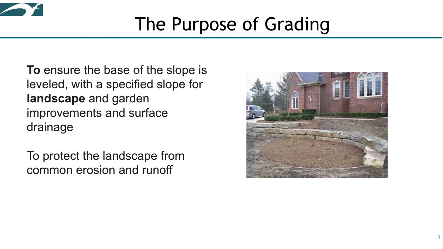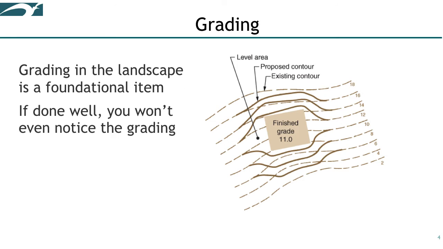The purpose of grading. This is to ensure the base of the slope is level with a specified slope for landscaping and garden design improvement. Also helps to improve the drainage system, protects from common erosion and runoff. When grading is done well, you won't even notice that you have done grading in the landscaping. It is a foundational item that needs to be done, and when it's done correctly, the design will flow smoothly.